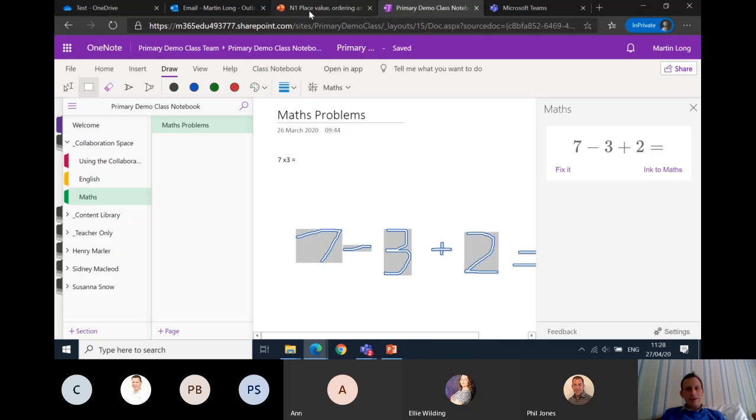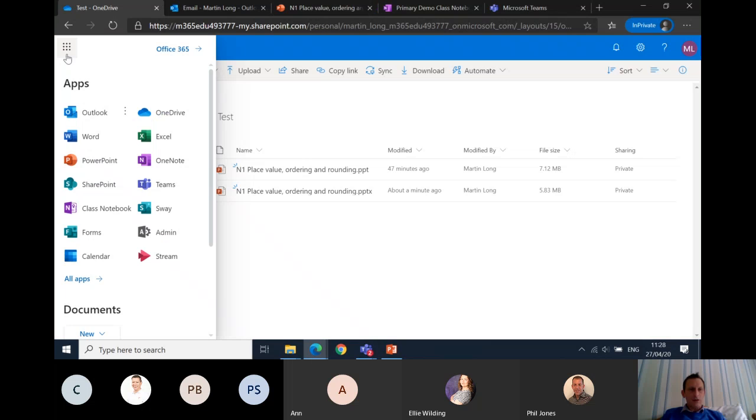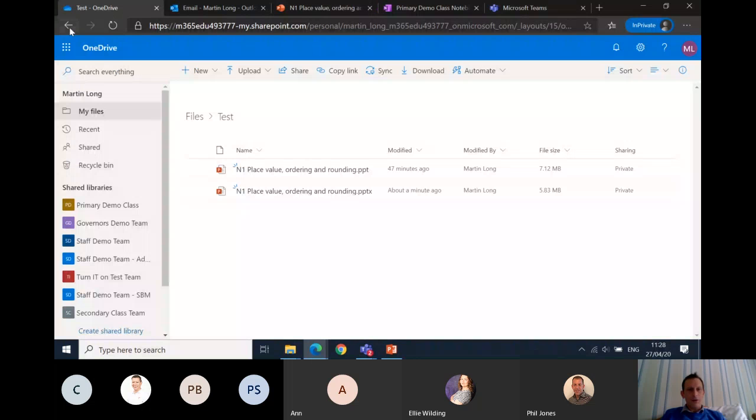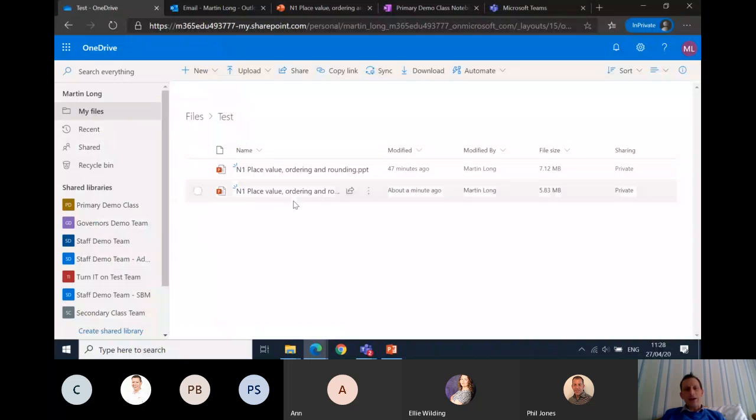So at the moment, it's in PowerPoint Online. For those people that aren't familiar, you will need to go to your OneDrive. Your OneDrive you can access by going to the app launcher, and you go to OneDrive up there in the corner. And then you can go to PowerPoints that you have saved in your OneDrive. If you haven't got any PowerPoints in your OneDrive, you can upload them from your normal computer by selecting Files and Upload, or you can just drag and drop them in.